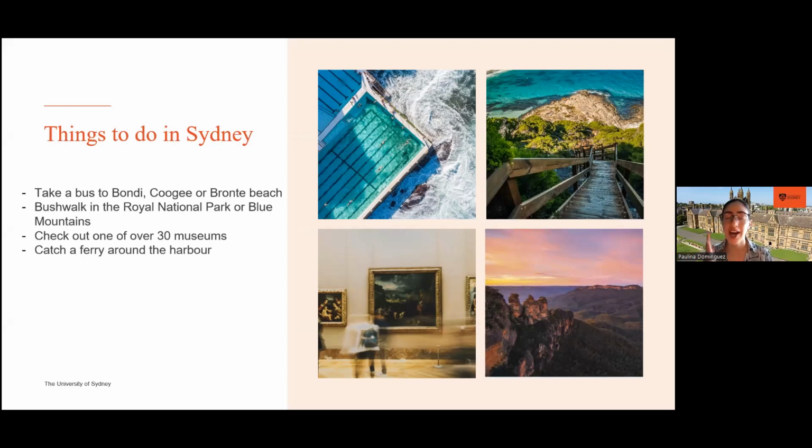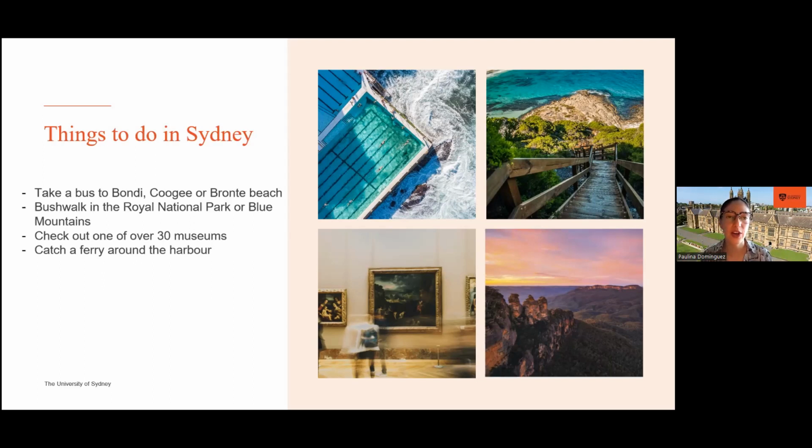When it's summer here, after you finish your classes or your work, you go to the beach, you have a drink, you do some sports. People in Australia in general like to be outside. They like outdoor activities. They go to the bushwalks, they go swimming, they go to the museums, they go everywhere. Since 5 a.m. in the morning, if you go out, you can see people already walking their dogs and things like that. So it's actually a very alive city.